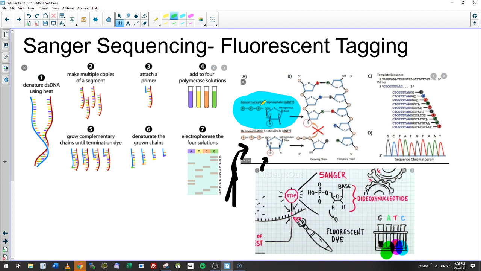And where you stop, you're going to get a fluorescent colored tag that tells you the letter at which you stopped. We're going to run this cycler many, many times, and we're going to get copies made over and over again, and we're going to end up with a catalog where, like in this cycle over here, it ran for 15 bases and it stopped at a G and there was no fluorescent. So when it doesn't fluoresce, we know that it stopped at a G.